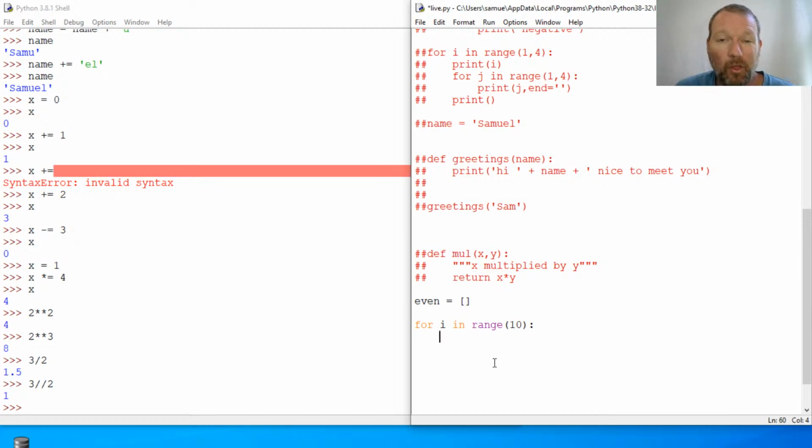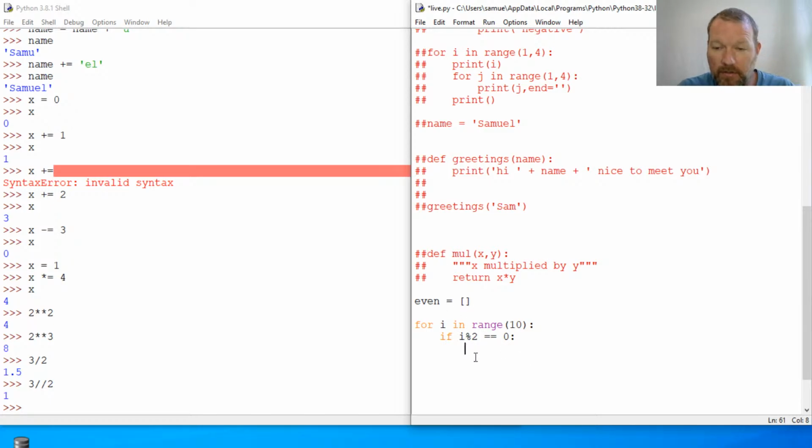So we're going to do this the long form, and then I'm going to show you how to do this in a shorter, very compressed way. We know how to take a condition. If i modulo 2 equals 0, I want you to take that number and place it in this list.